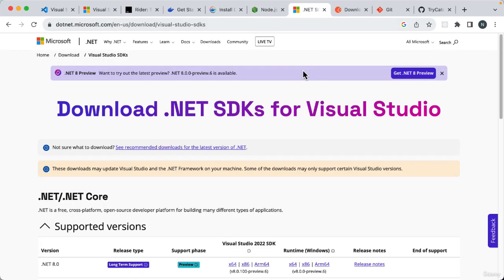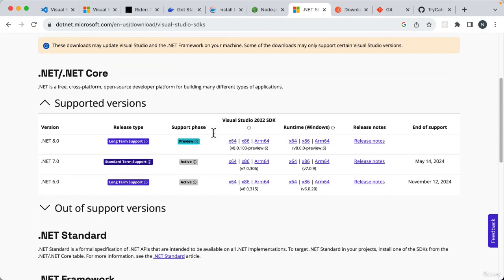Because we're developing a .NET application, you will need to get the .NET SDK, and the current version, and the version I've used on this course, is .NET 7, and please go ahead and install this for your computer. If .NET 8 is out of preview, then you might want to use that instead. I've taken a look at the upcoming features that are introduced in .NET 8. I do not envisage any issues because nothing they're adding to .NET 8 is conflicting with what we're using in .NET 7. So please grab the appropriate version for your operating system.